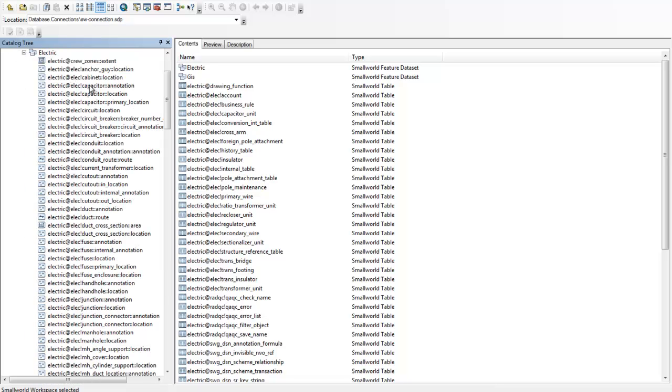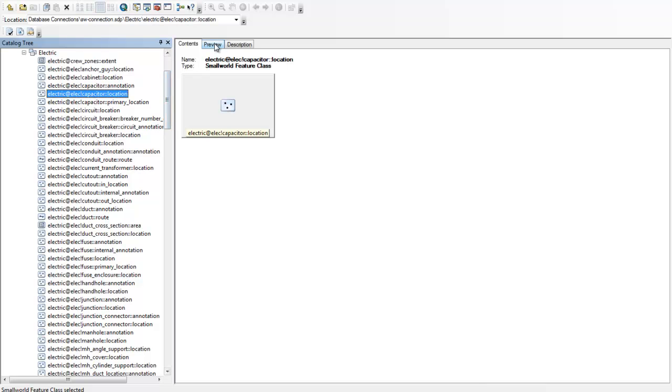Due to the fact that Smallworld supports multiple geometries per record, we have split them out. You'll see here, for example, with capacitor, we have an annotation geometry, a location geometry, and a primary location geometry. Those have been split out into different feature classes so that we get the ESRI support here. So let's click on the electric capacitor here.